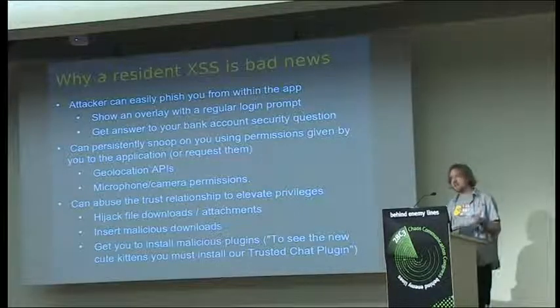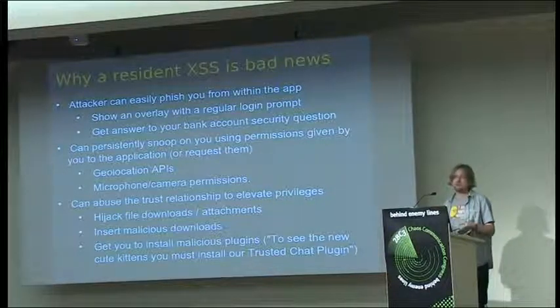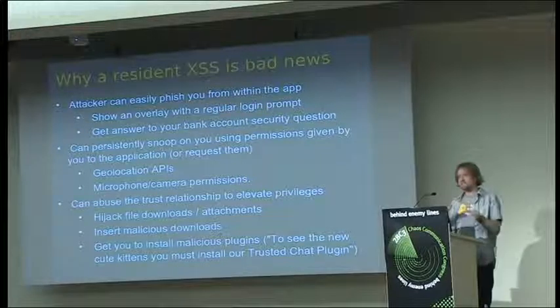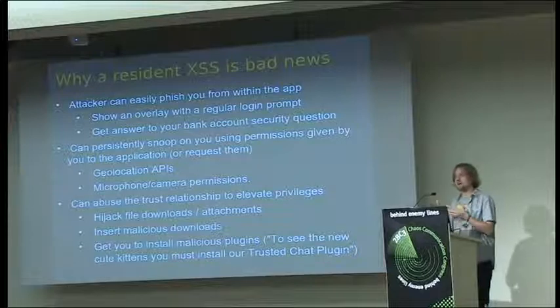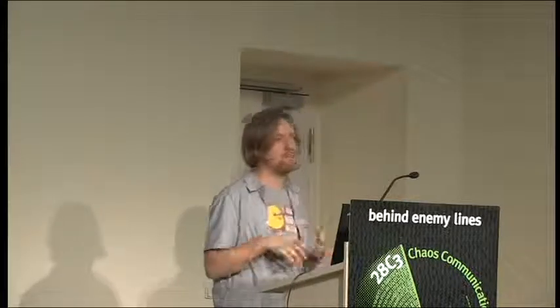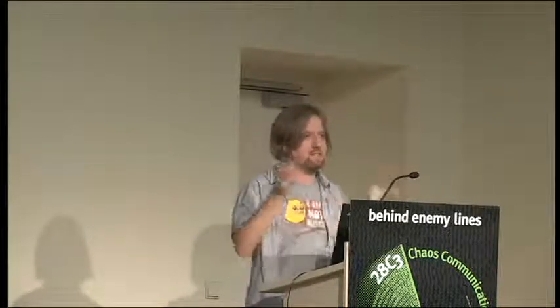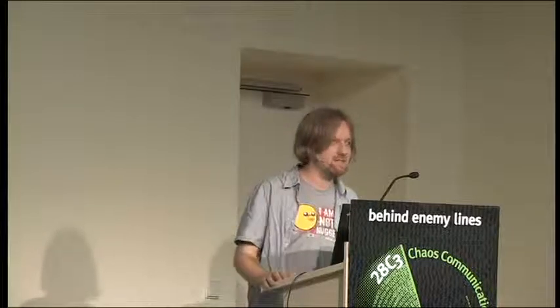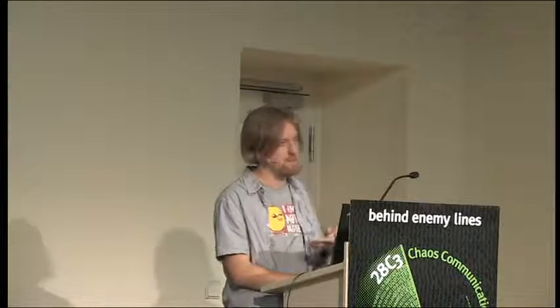And then there are things like geolocation APIs or a microphone or a camera that you might have granted access to just that application, but the way the browser keeps track of which applications can access those features is by origins, so the attacker's scripts run in the vulnerable origin. And if there's any functionality like file downloads, so you're in your webmail application, you click on the attachment to download that, you think you're downloading just an attachment that you got from someone, but it's actually an attacker's executable. So you can just open malicious file download dialogs, and the user might think it's a trusted bit of code from the application.